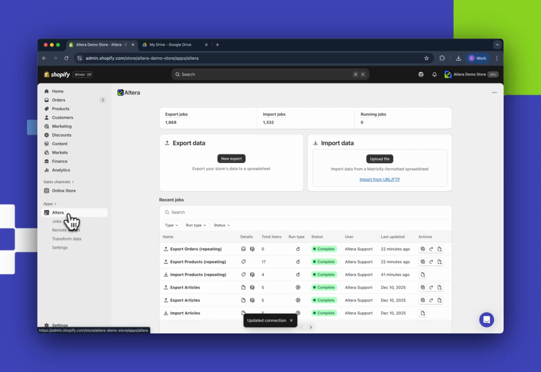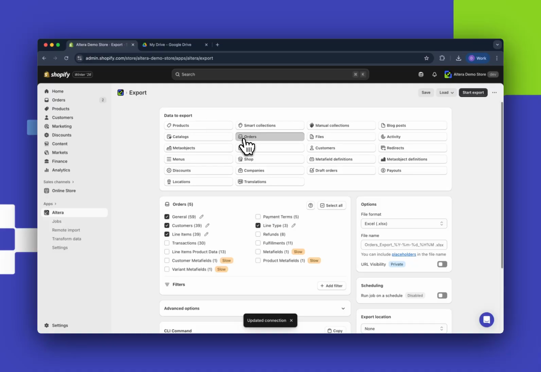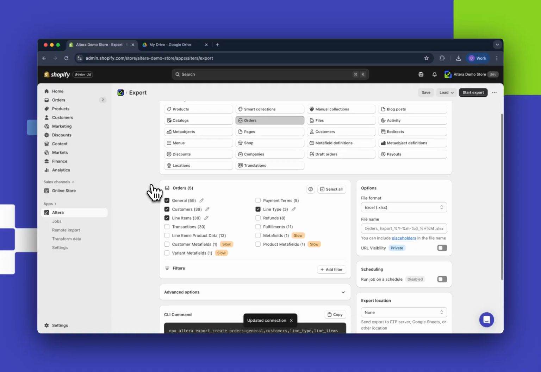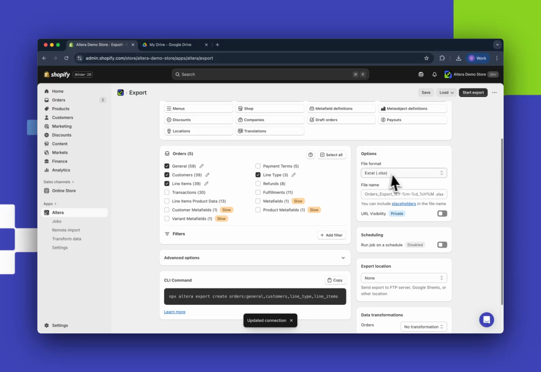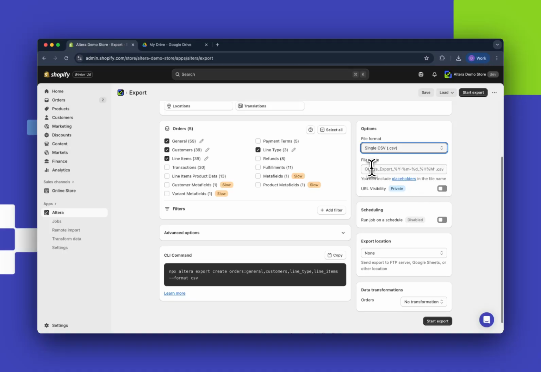Now that we have the connection with Google Drive set up, we can create our export. We'll go back to the home page and click on New Export. For the data to export, in this example, we'll choose Orders, but we could choose other sheets as well. For these types of situations, we usually want a single CSV file, since we'll be doing this on a schedule. We also have the option to include placeholders in the file names if we want them to be a specific format, but in here we'll just leave it as the default.